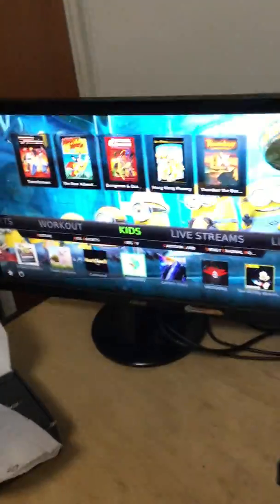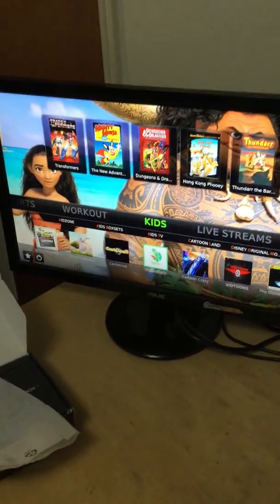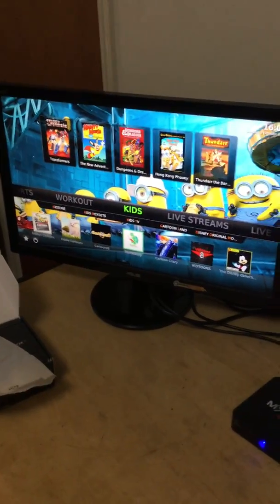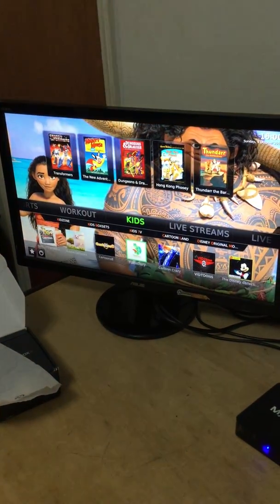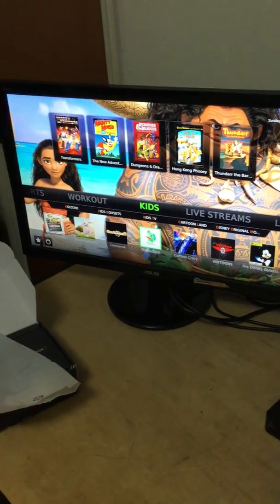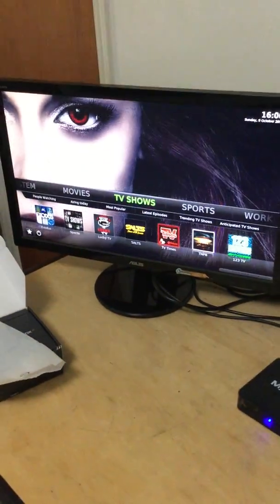Number two, this box is full open source, meaning you can completely modify this box to do everything that it needs to do properly. The Fire Sticks come preloaded with a lot of junk software that you cannot take off. Even though you can put Kodi on the Fire Sticks and they work great, they don't let you take off all the extra crap you don't need. And it gets in the way and it confuses you trying to use the Kodi. Not only that, but the Fire Sticks also are limited on memory to what they can do, all that they can process at one time. The software with all these features would not run good on a Fire Stick because it's not enough memory to do it.